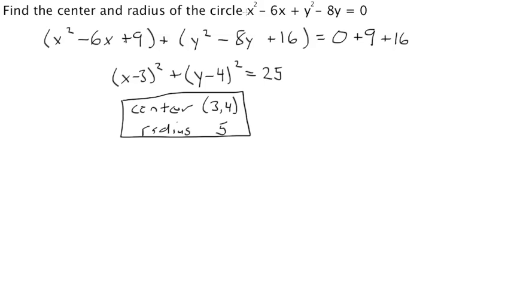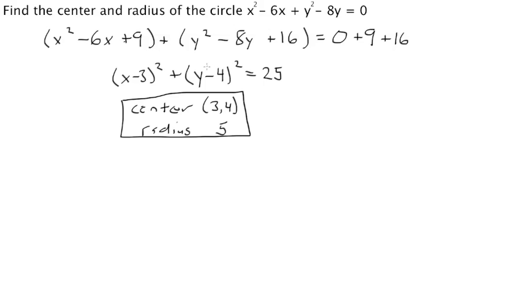But here the coefficient of x squared is positive 1, coefficient of y squared is positive 1. So yes, this is going to be a circle. If this were positive 1 and this is negative 1, that'd be a completely different shape. If this were positive 1 and this were positive 3, that would be a completely different shape. So the thing that tells us that this is a circle and not anything else is the fact that these two, when they're on the same side of the equation, have the exact same coefficient.